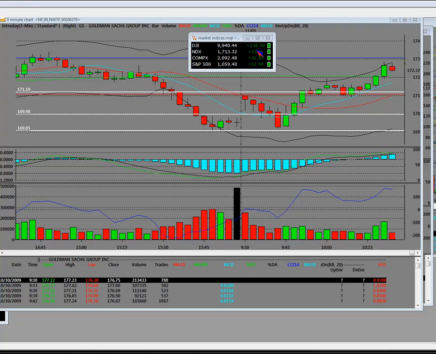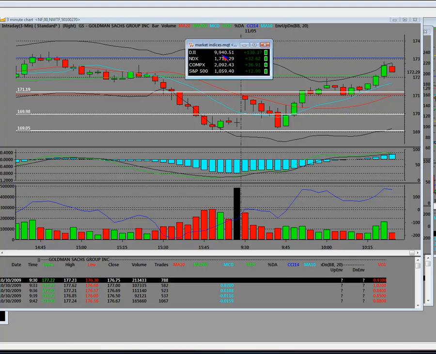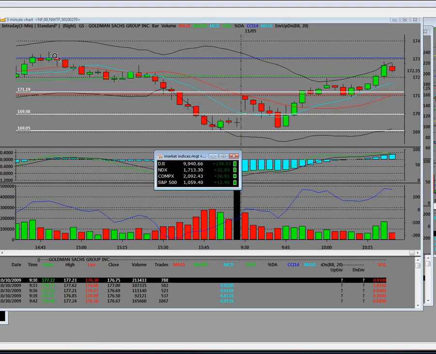7:25, first hour now of the markets, and we're up 138. That's a counter trend to yesterday. Here's the Goldman shakedown, and there's the Goldman right below that resistance level. 172.85 is a high on Goldman.